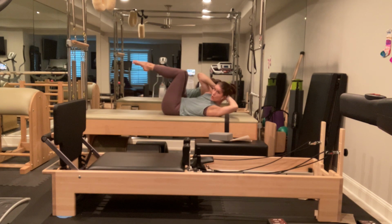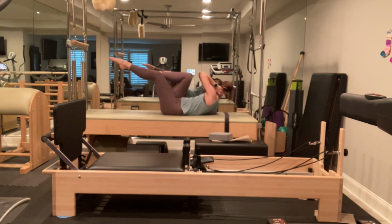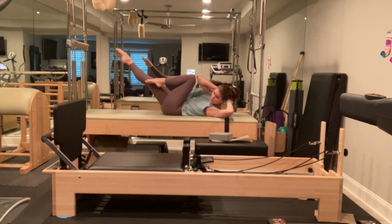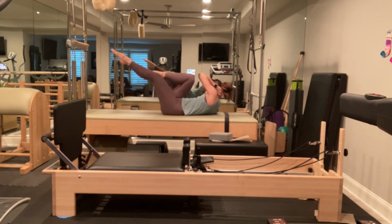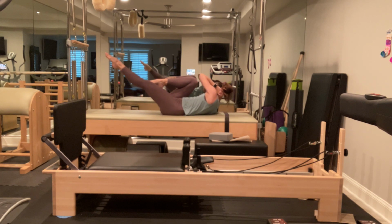Draw your knees into tabletop. Rotate to the left. Extend your right leg long. Come through center. And exhale, bringing your right knee coming over to the right. When you do this, ground your back hip so you're not rocking on your hips. You're moving from the belly button above. Your ribs are rotating across. Your belly button and below are staying stable.